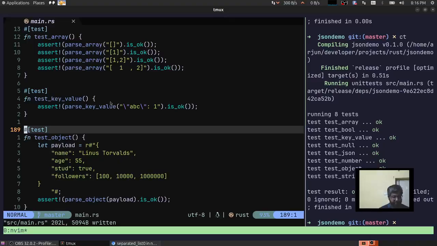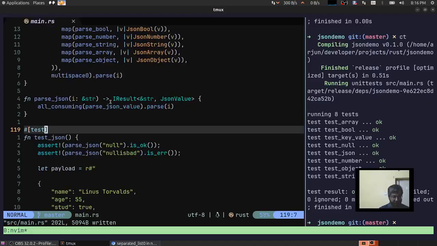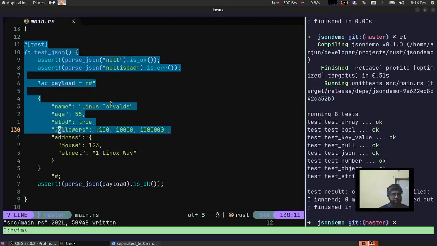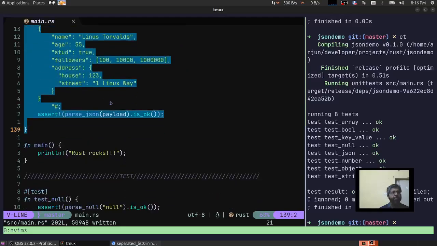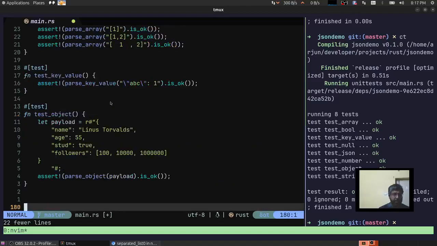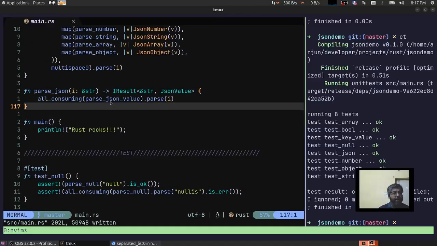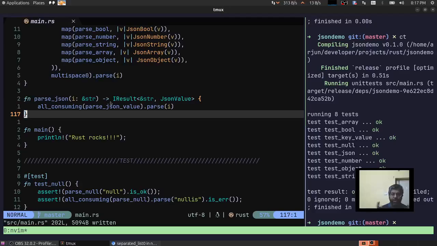Okay, parse JSON value, parse JSON, and this is the last test which we are going to remove. And okay. 117 lines, so Rust rocks, and we matched 111 lines of Haskell with 117 lines of Rust.